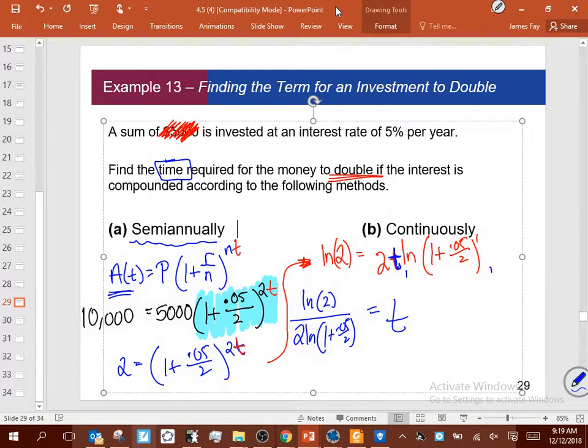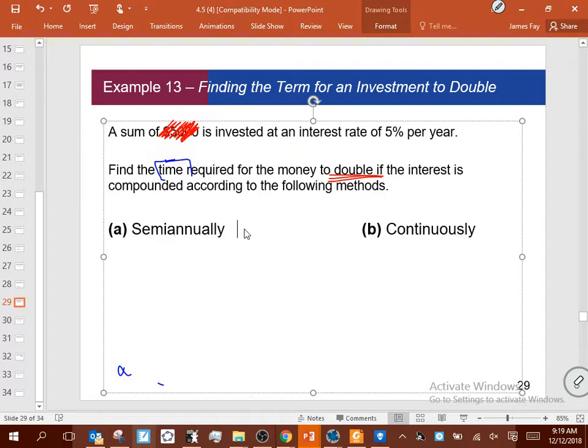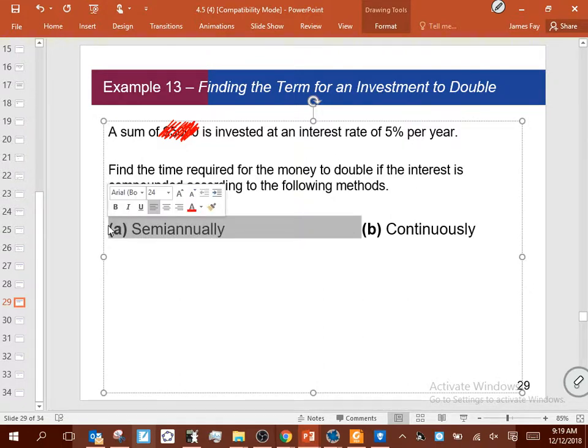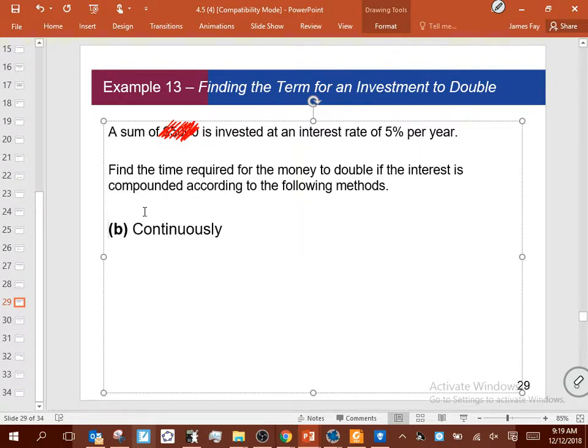Let's talk about continuously, okay? Now, it's the same amount of money being invested, same question about doubling. But if I do something continuously, is that going to earn me money faster or slower? It's going to earn me money faster. So my years, in regards to the amount of years it takes to double, should be what compared to that 14? Should be smaller than 14, okay? Now, it's probably not going to be like 6 years or something like that, right? That's kind of crazy. But we're going to look at A of t.